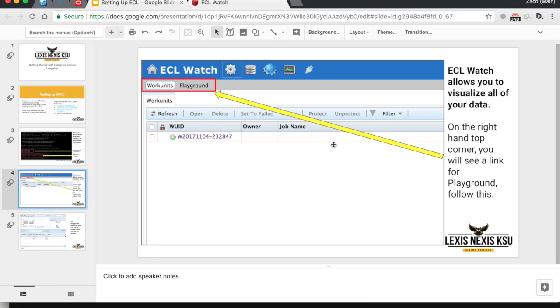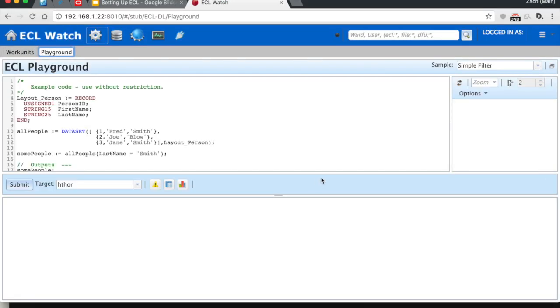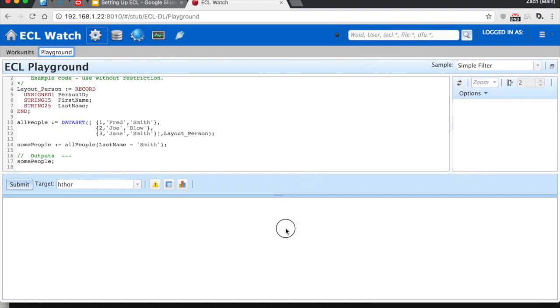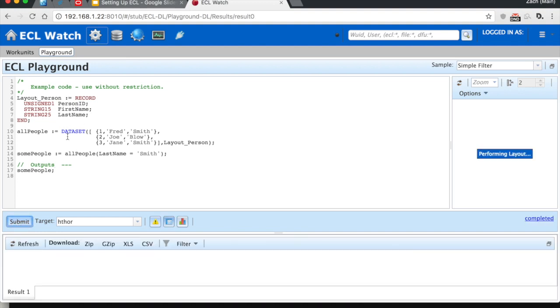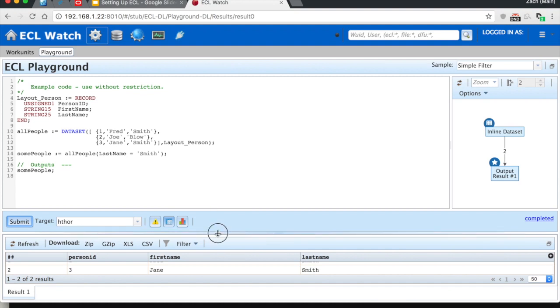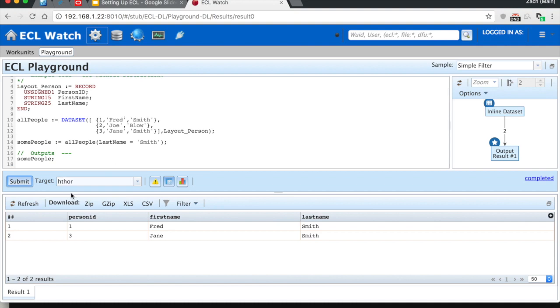So ECL is here. Now to get to the IDE, you want to go to this link up here called Playground. And I'll show you that here. There you go. And once you're on Playground, this is your IDE. This interacts with all of your systems, and we'll talk about what the rest of these systems are in the HPCC course. But right now, this is what you need to know is this is how your ECL actually controls the outputs of your systems. And just to give you guys a brief demonstration of that, if I were to submit this example code here, you'll see what it presents back to me. And of course, we'll get into how all of this works later in the section. But this is what it's returning to me, and that's exactly what's reflected here.